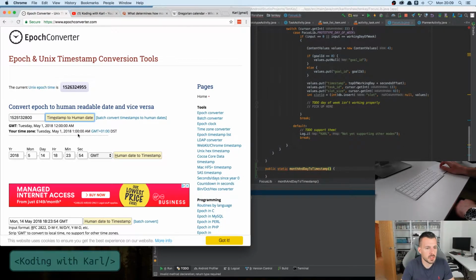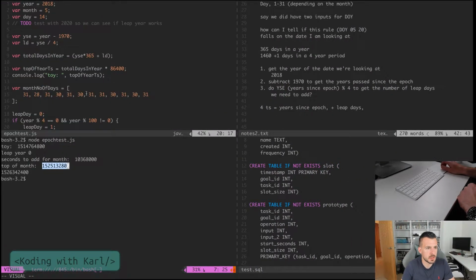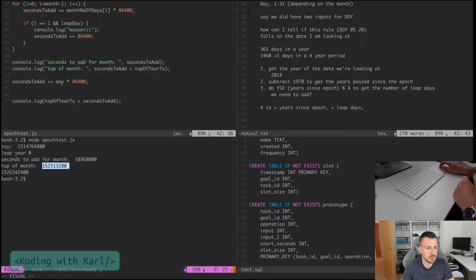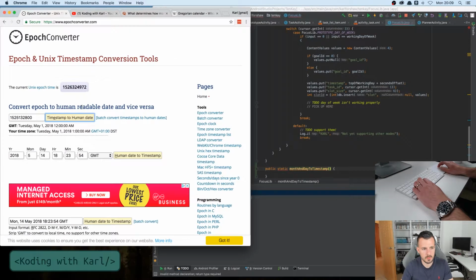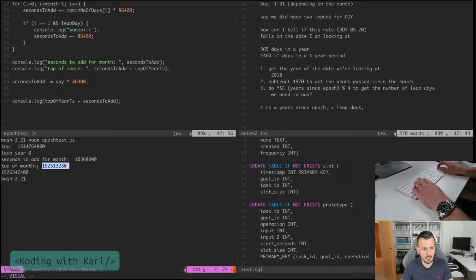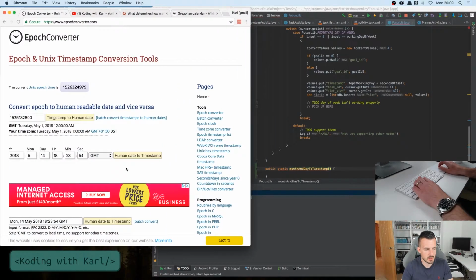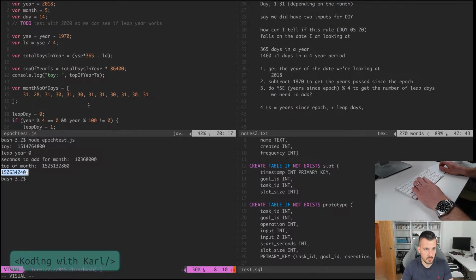And what we're expecting to see is the 14th day. So we do 14 times 86,400. Am I missing something really obvious? 15th, 14th.